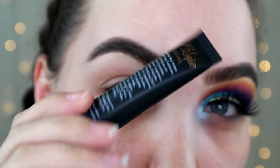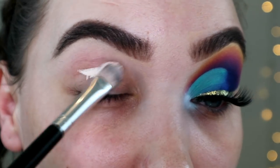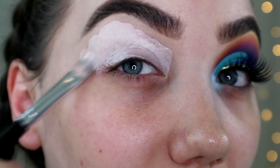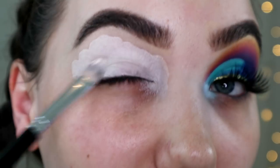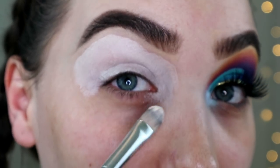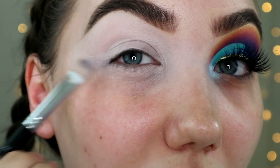This is the shade Rumour 01. I'm just blobbing some on and blending that out using a flat concealer brush. See how light it is — it surprised me actually. Looking at videos of it online, I thought it would be a lot thicker. And it is thick but it's not like mega thick. I've just patted that over my entire eye area.